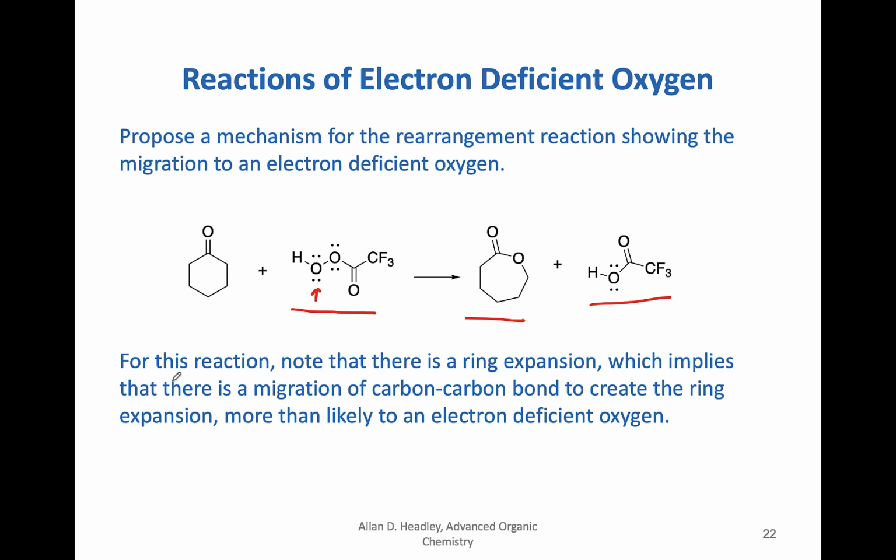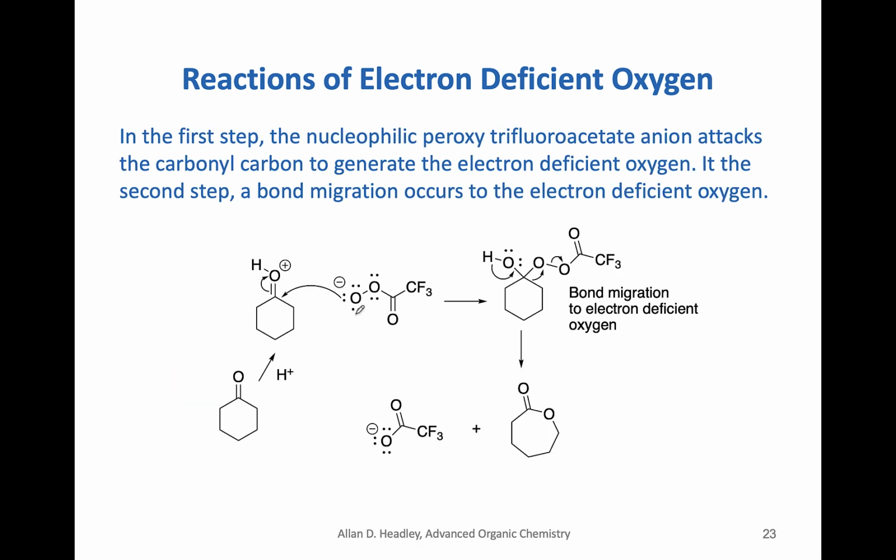So let's look at the reaction here now that we have analyzed this product. So let's go again. So here is the cyclohexanone and ester. The acid will protonate this to make this even more electrophilic, which means that the nucleophilic peroxyacetate anion can attack right here to give this intermediate.